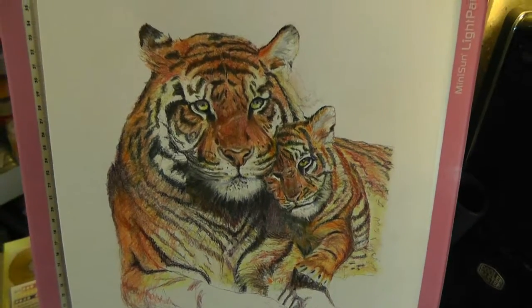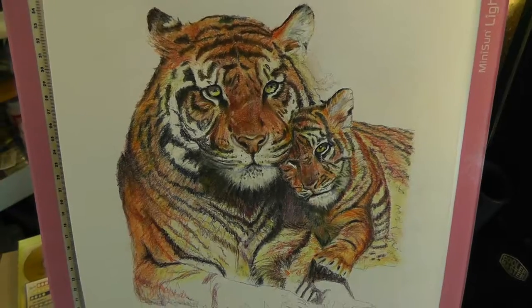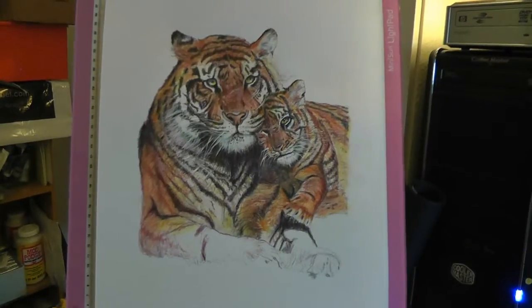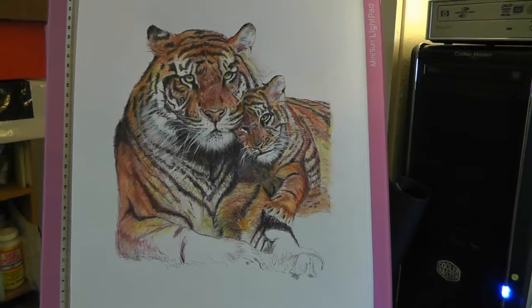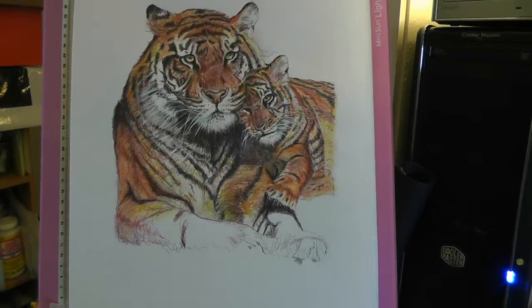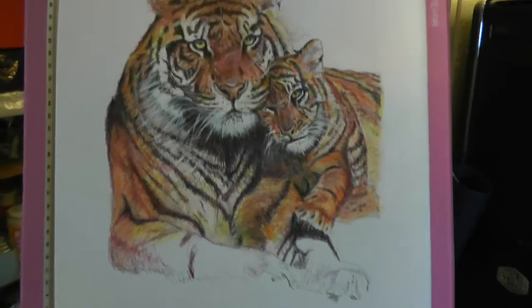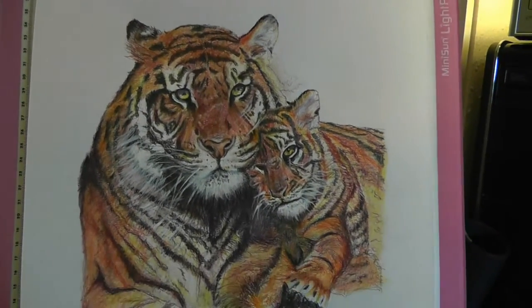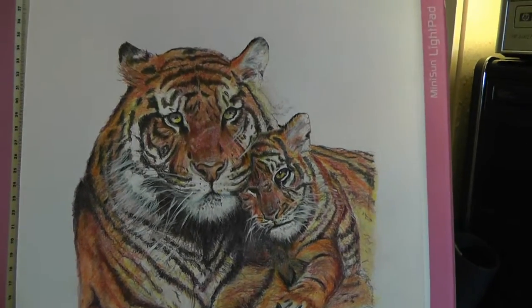And I'm trying to get the right angle. Anyway, I'll stop there and I'll show you that if there's any finish to it, I'll finish it. And if I don't finish it, I'll still show you it. Well, this is me part 7. Last few minutes. I just spent an hour or so on it, and I can fiddle on and fiddle on forever. I keep seeing things and keep seeing things. I suppose that's what makes a good picture. I don't know, I've got no idea. But I've had enough of it now.